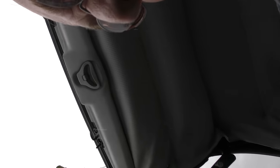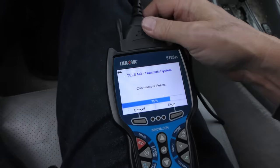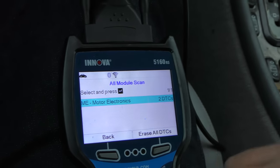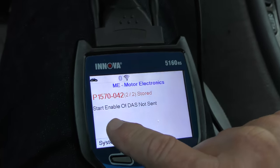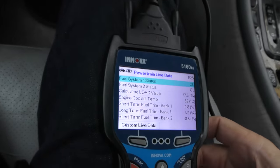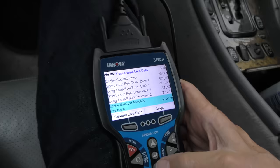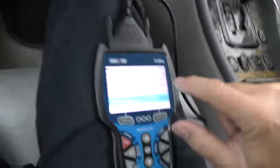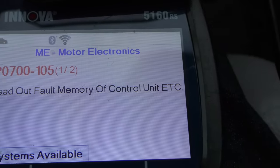We're only at 72% minutes later, but it's doing its thing. And man, I am shocked — it only has two codes. One is a fault in the ETC memory — that's probably why the other scan tools aren't working. The other is 'start enable of DOS not sent,' which explains why sometimes he turns the key and it doesn't start, then turns it off and back on and it starts. He says it's been doing that for years, so he lives with it. The short term fuel trim is zero, and long term is only minus 3.9 on bank one — not all that bad for a car this old. The ignition timing is pretty stable, still in really good shape.